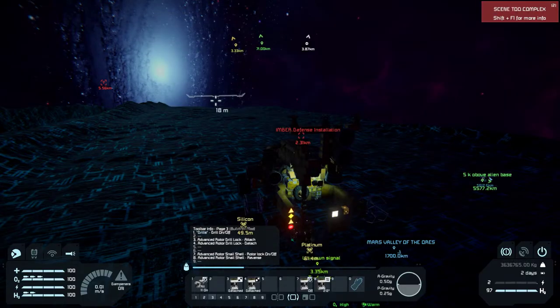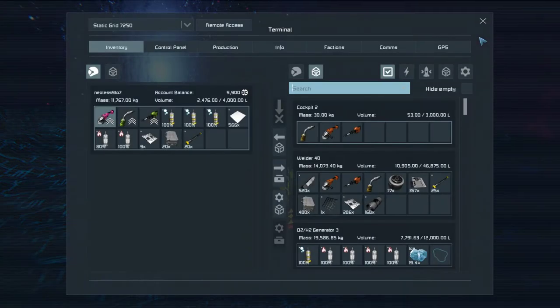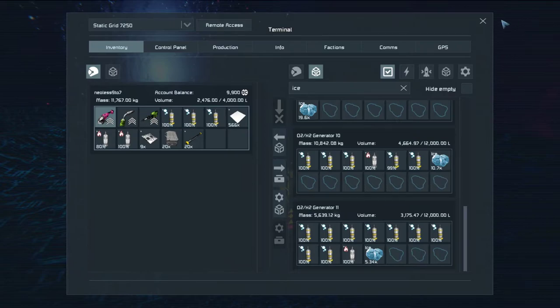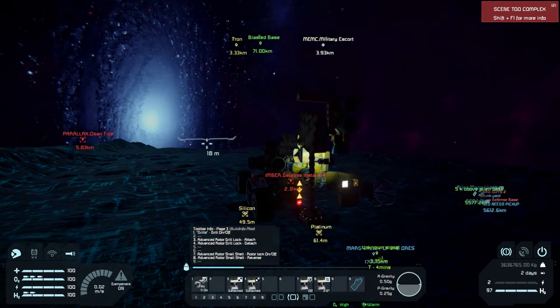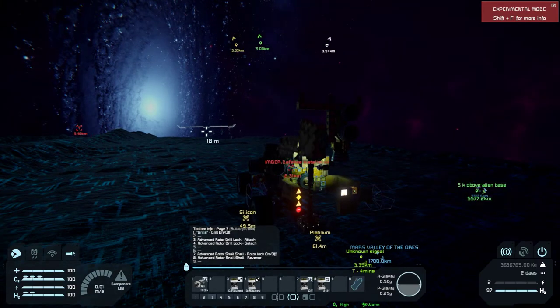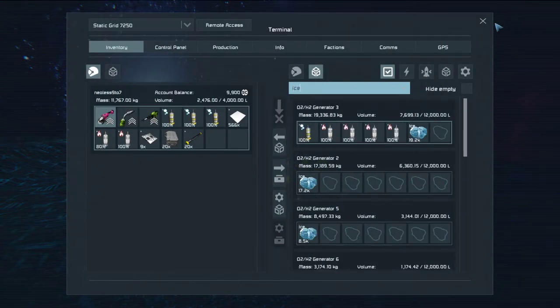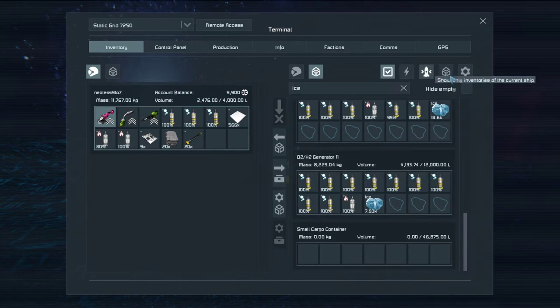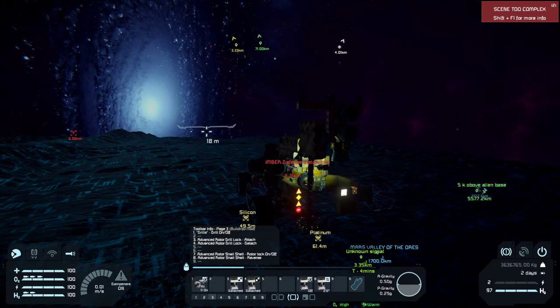So once we see our weight start to go up in the bottom right hand corner, we can go ahead and rightfully assume that the... Wait a minute. What? It's not collecting anything. What do you mean it's not collecting anything? Oh, my O2s are eating it all up. Oh, yeah, yeah, yeah. All right.